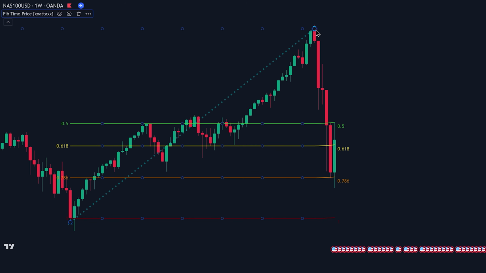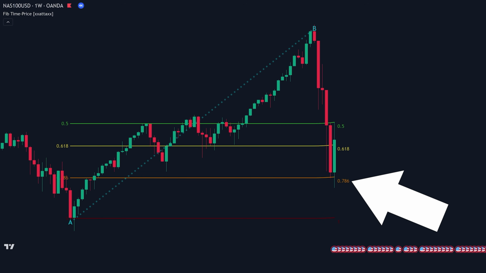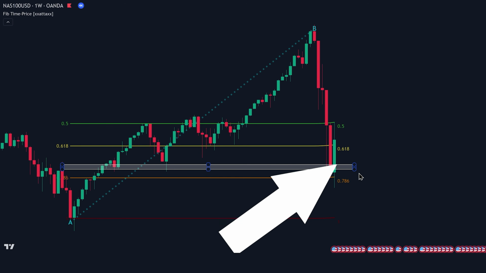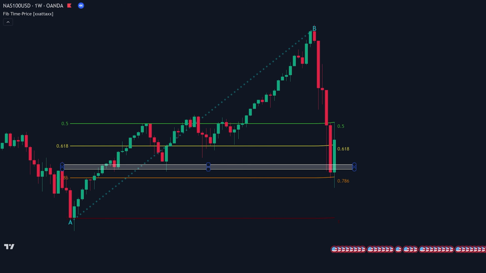Next, observe how the price reacts and bounces upward from the 0.786 Fibonacci retracement level. Further confirmation comes from the support line drawn here. The price touches this support and starts to bounce upward, reinforcing the validity of the zone. The entry point for the buy trade is placed as the price begins to move upward from the 0.786 Fibonacci level, showing clear signs of bullish momentum.